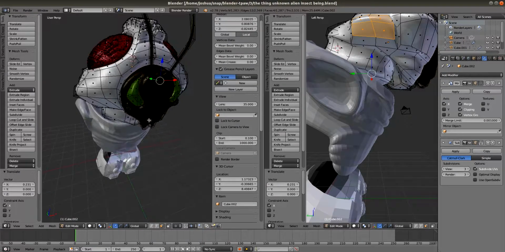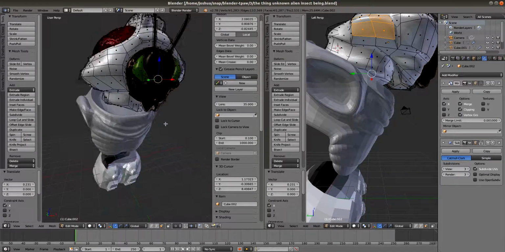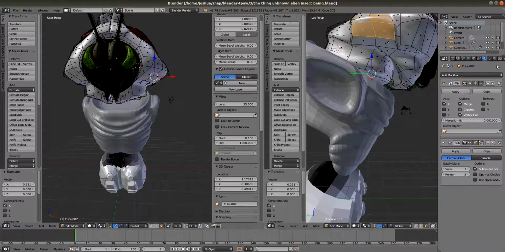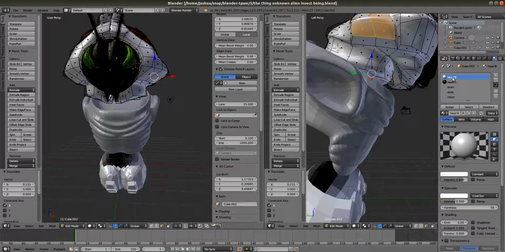This may look similar to an insect, but it's a sentient being, and as you can see, it has four eyes. Well, if you can't tell, the whole thing is the head. Well, no, not these parts. Well, let me show you.